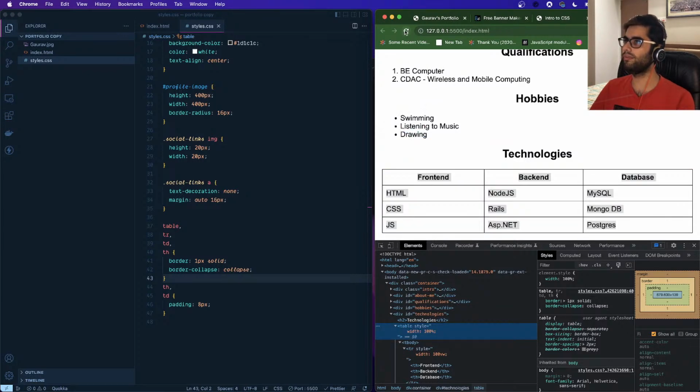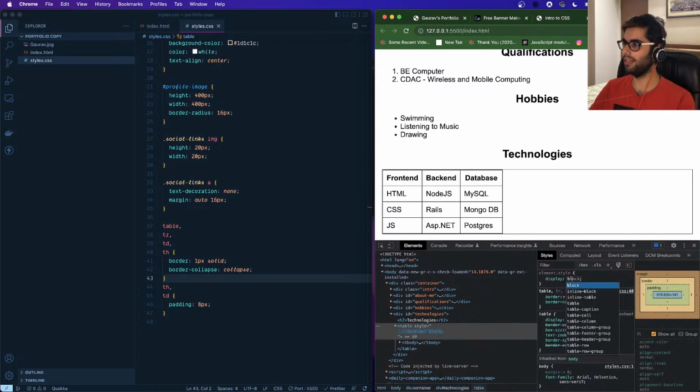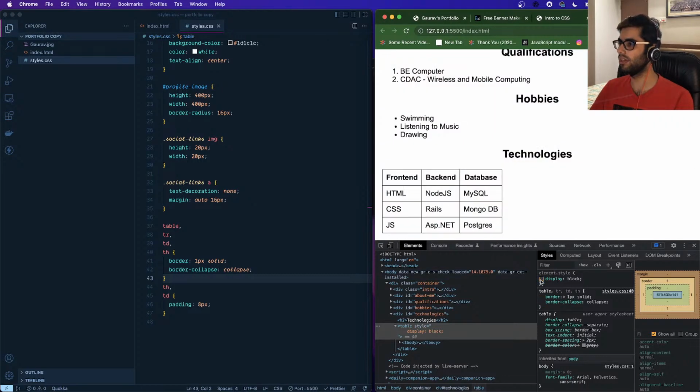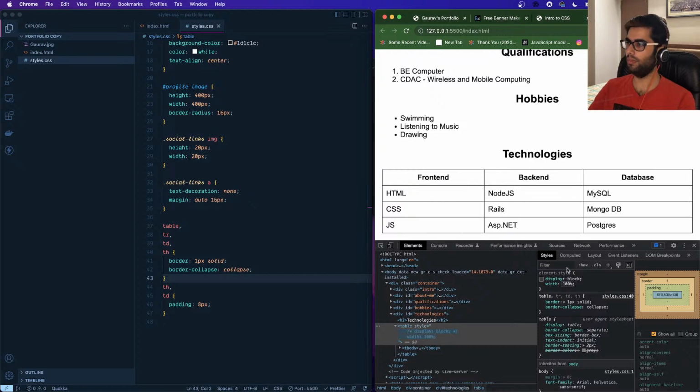Or what we could have done is we could have said that this table has a display style of block, but you see that the boundary has been extended, but the rows and the columns are not taking up the entire space. So we'll just specify width as 100%. So now you can see that our table is taking up the entire width which is available to it. So in some scenarios, we can make use of a percentage based unit as well.